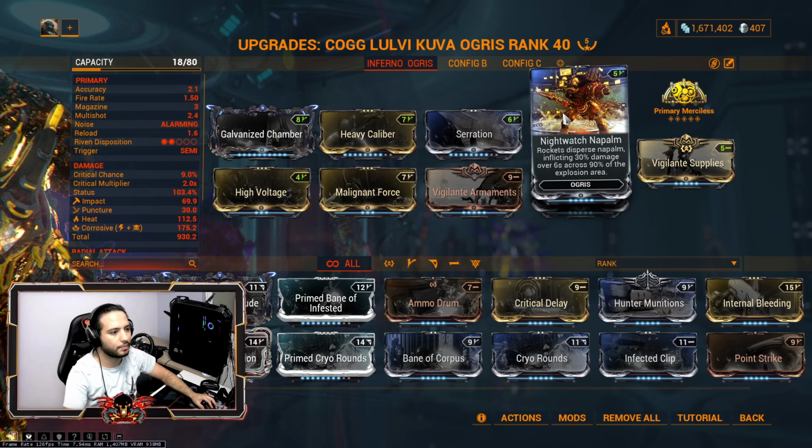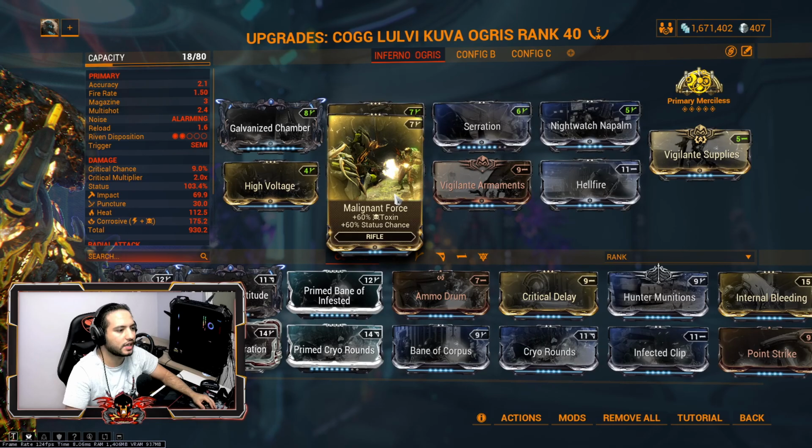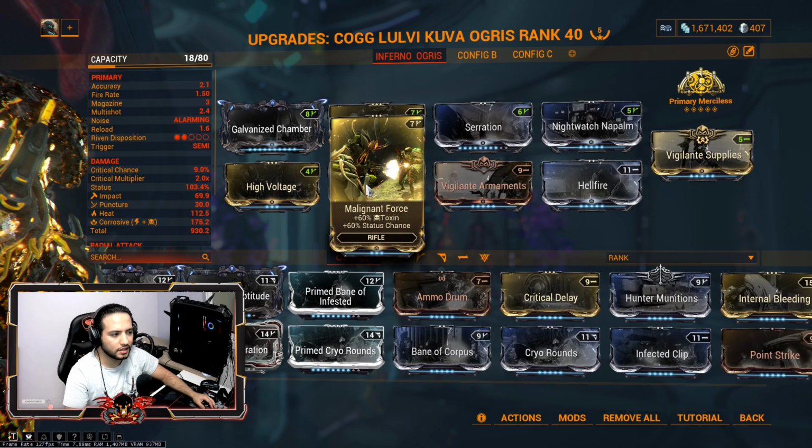High Voltage for electricity and status chance. Malignant Force for toxin and status chance. And now you're saying, Hank, but the weapon is toxin. Why did you put another toxin? That's the trick, my friend. Let me tell you something. If your weapon is toxin and you enhance it with toxin, it gets even better.